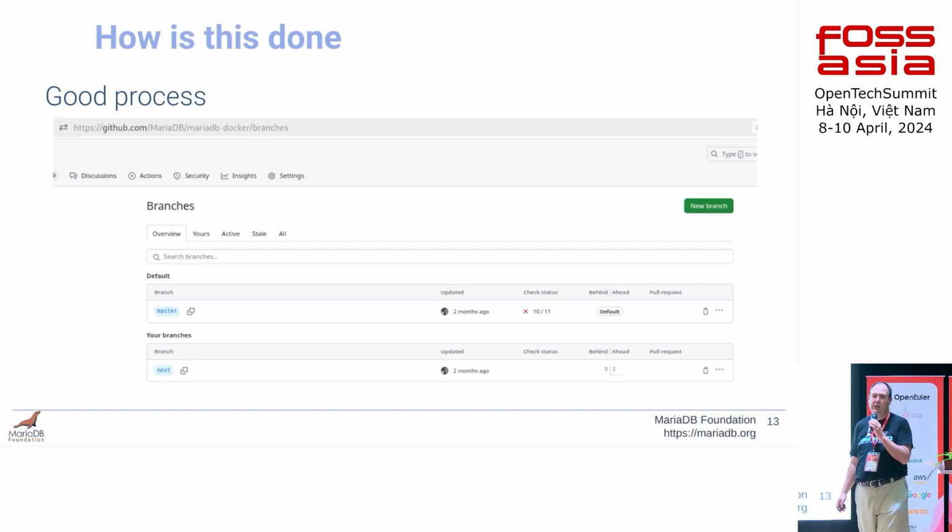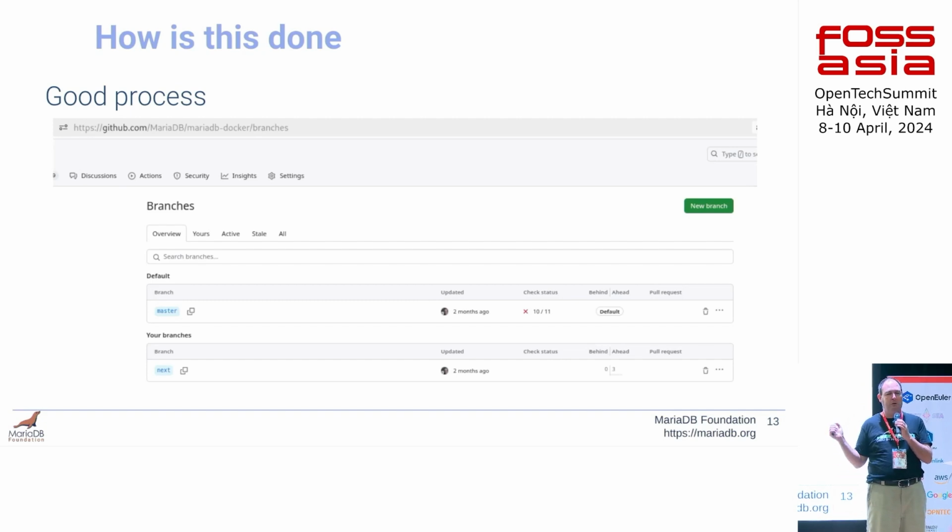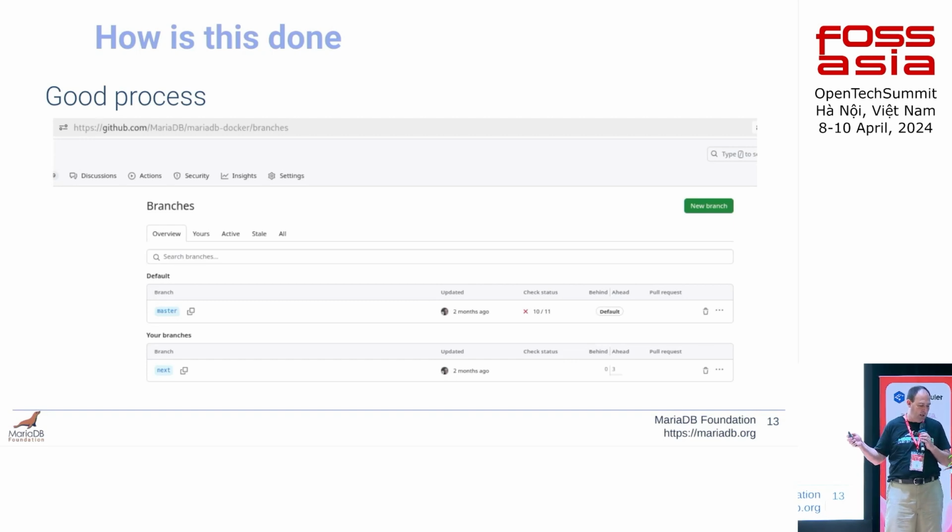So how is this done? On the repository for the container system of MariaDB, there are 2 main branches: a next branch and a master branch. The next branch is where we put new container features.